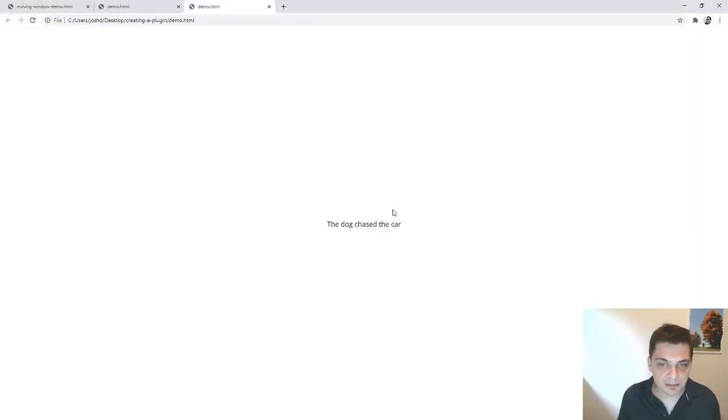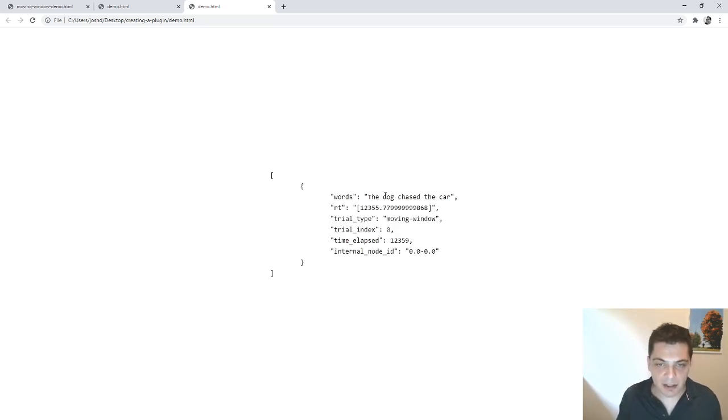I'm going to refresh. All right, so notice that the thing that does not happen is that we don't immediately jump to the data. I'm going to try pressing a couple keys that are not the space bar. So I'm pressing different keys, nothing's happening. Now I press the space bar, and we jump. Okay, and so you can see here we have the record of the response time. It took me 12 seconds or so to talk about that. So good, we're in pretty good shape now.